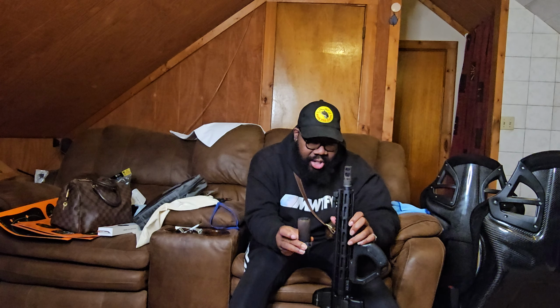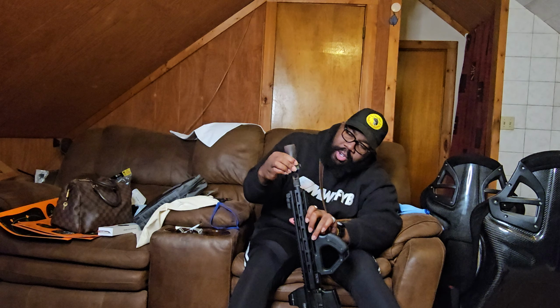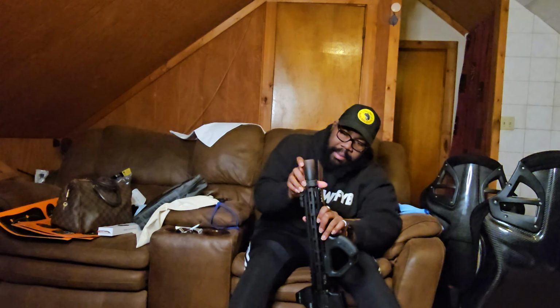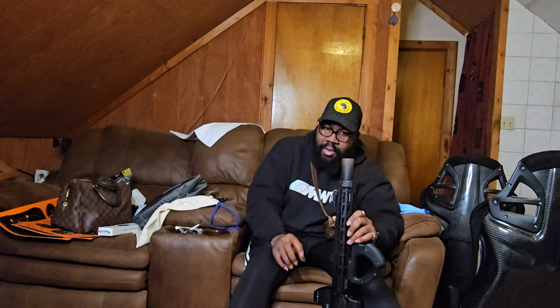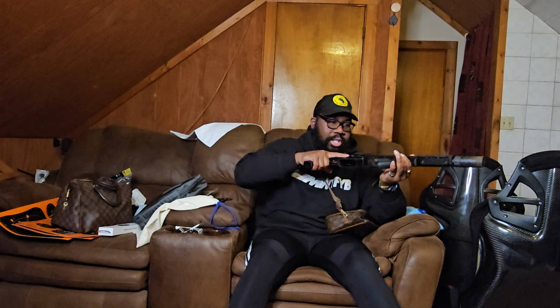So you're able to run this. This is not a suppressor. This is a blast regulation device. So that I can do. And by the way, I'm not showing you how to assemble a firearm or anything. This is not a suppressor. I'm not building anything out. This is its stock form. YouTube policies. But yeah, so that's one question that I've gotten. How I'm able to run this setup.